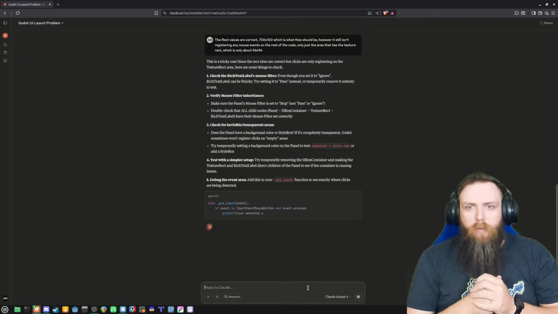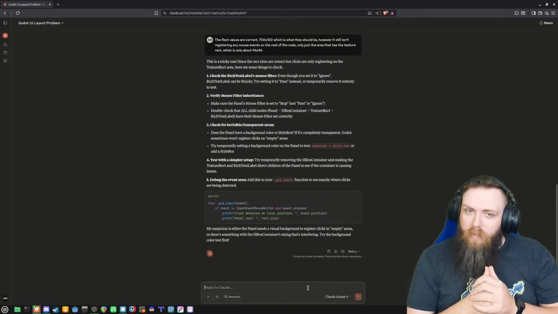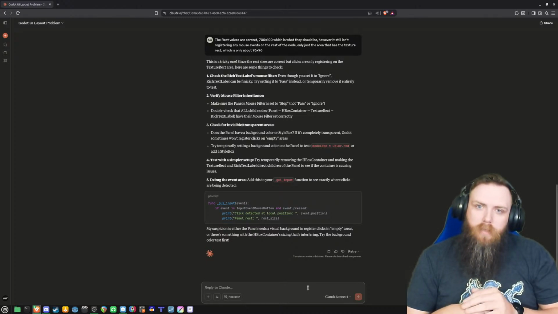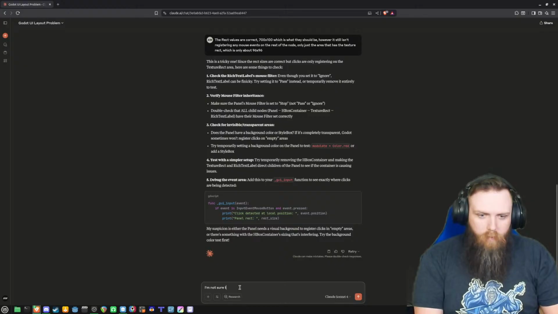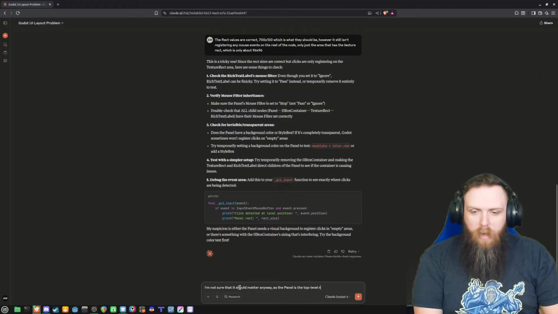Rich text label's mouse filter. Even though you set it to ignore, rich text label can be finicky. Try setting it to pass instead, or temporarily remove it entirely to test. Okay. Why would that matter though? This is the top level node, and all the child nodes are set to ignore.